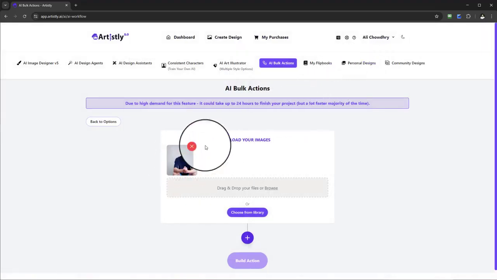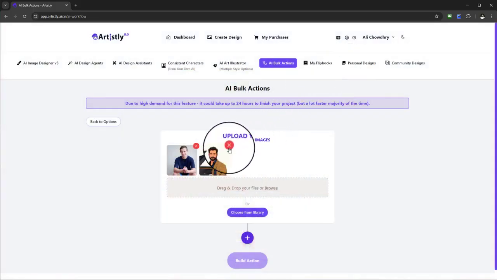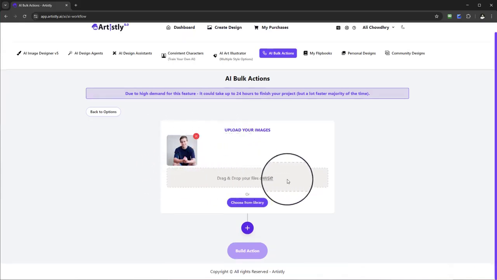Now you can see you can actually upload more than one image here and it'll appear like so. So anytime you put an image, even if you make a mistake, you can always cancel that out. But in this example, if I want to take this image here, okay, I can drag and drop. So if you have any personal images, maybe you want us to scale up or remove a background, you can just drag and drop or browse your own desktop or laptop, or you can choose from the library from anything that you've already created, or maybe your client's given you a bulk of images that they want to scale up as an example.